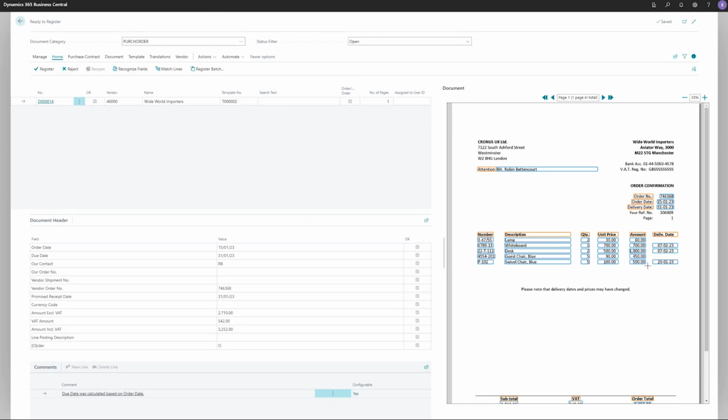Wow, there we have it. New delivery date's been recognized. You can see that the original one was 31st of January, and now it's changed for 5 lines to the 7th of February and 20th of January. So there's a bit of change here. Also, the prices have changed a bit. I can see that from remembering what was on the old one, we had a higher price for the last one, and also for the top one, a slight pricing increase. What we also have here is our order number is now present. Our vendor now supplies us with that information in the document.